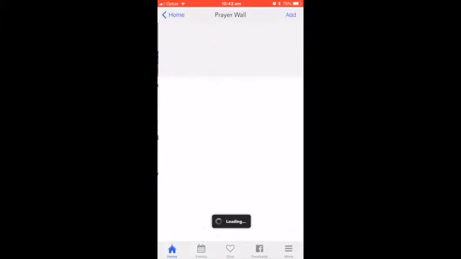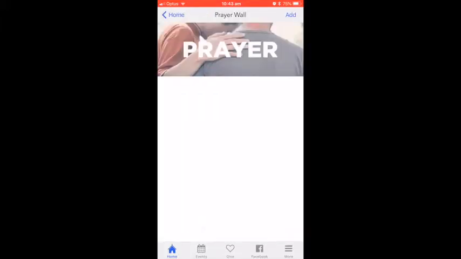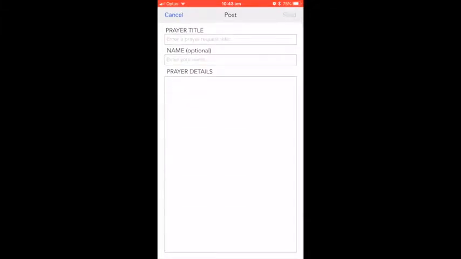So if you click on Prayer Wall, this is back on the home screen. This is a wonderful addition. If you click on Add, this is the place where you can add a prayer request and have the rest of the church pray for you. All right, so this wall gets built up with all the prayers of the people from church, and so that we're all encouraging prayer for each other.